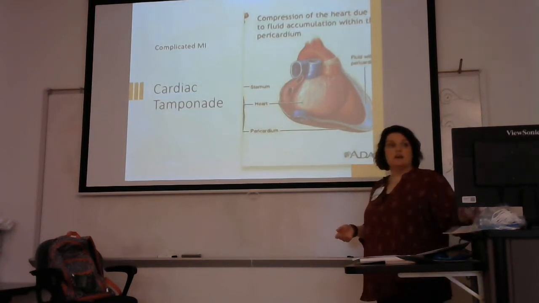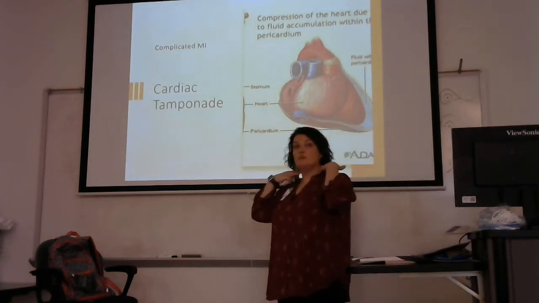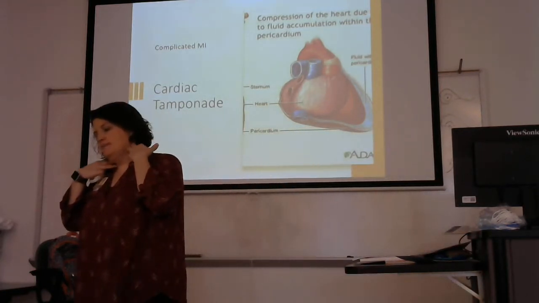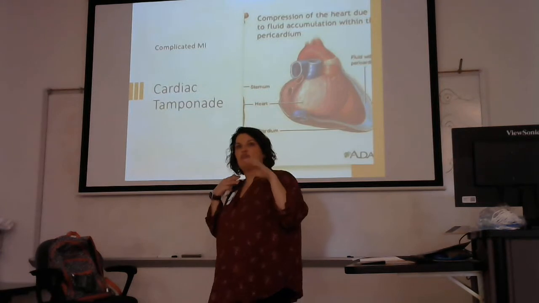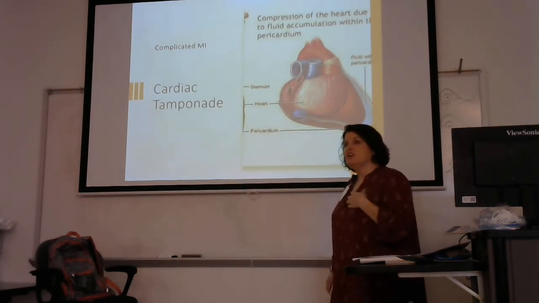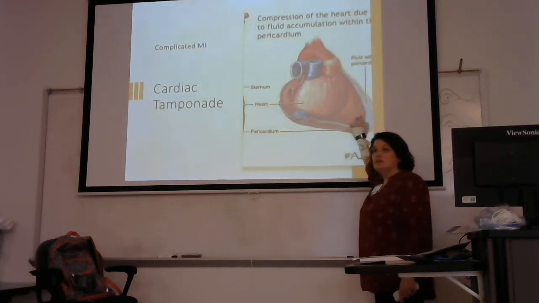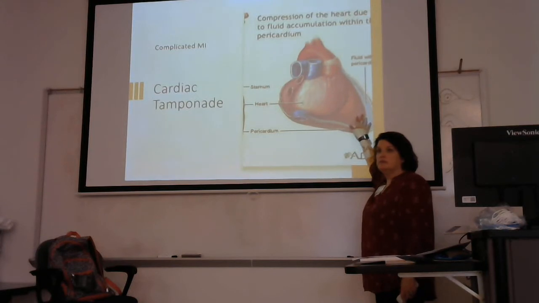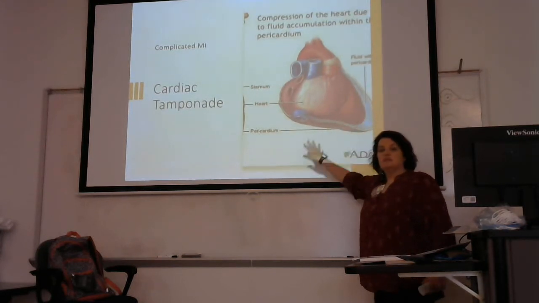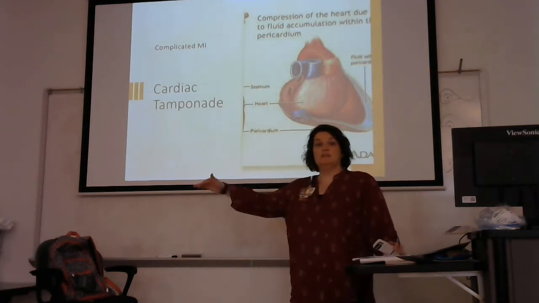So we have something that's called Beck's triad. It's what your patient will experience and what you will see. For example, you will have distended neck veins because the blood's backing up. So they'll have real big jugular veins, and they'll throb a little bit. Your patient will have distant heart sounds, because you have to hear it through all of this fluid, so they'll sound very muffled. And then they'll also become hypotensive, because again, blood's not perfused into the body.